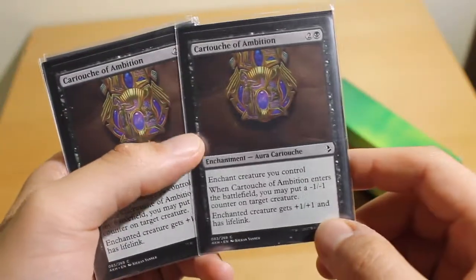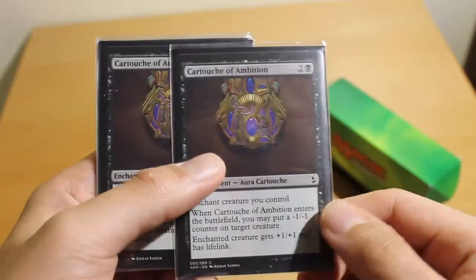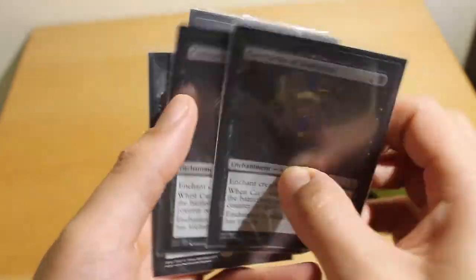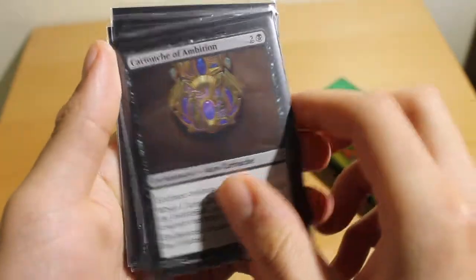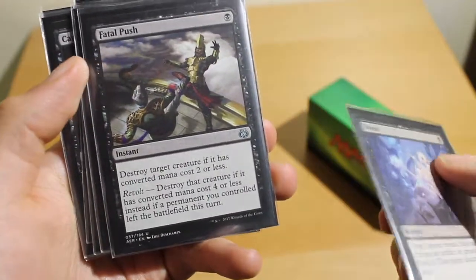And maybe there's something to be said about having Aethersphere Harvester in the place of these. But for now, I gotta do another order for the Walking Ballistas and Blooming Marshes. Maybe I do Heart of Kiran or Aethersphere Harvesters and I put them in. But in the meantime, I think this is a good meta call in my local metas that I'm seeing. A lot of 1 toughness creatures. I think this is a relevant card. And it's kind of like a little bit of a Fatal Push. 1 toughness creatures are typically 2 mana or less, even though Fatal Push obviously shines with its flexibility later in the game with the Revolt.